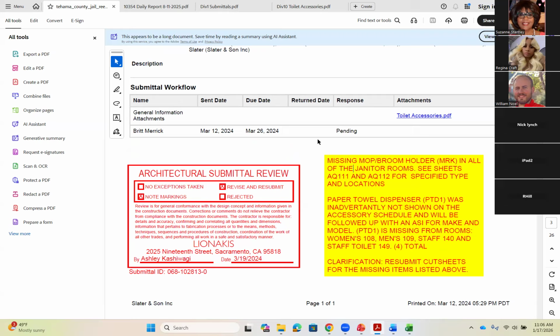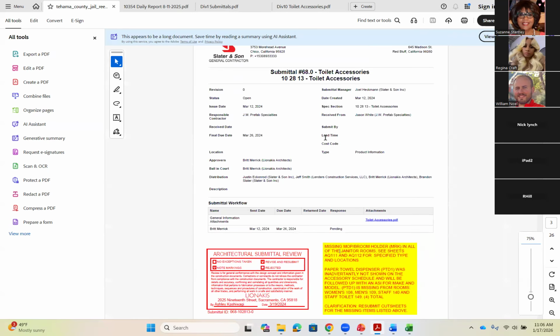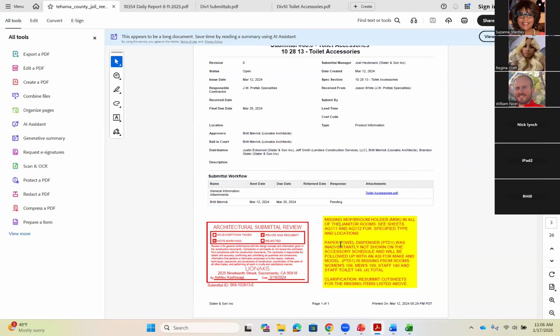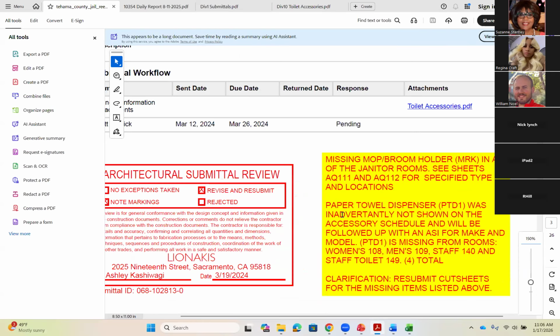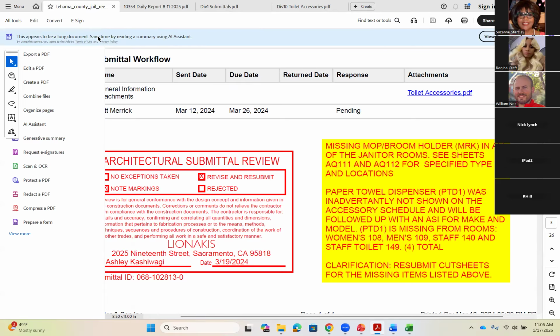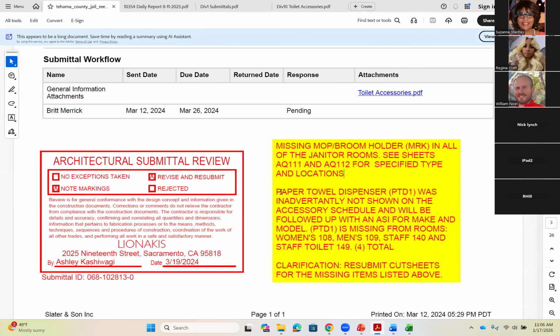Now, I picked this particular one because this is another lesson to learn about submittals, and I didn't particularly call it out in my lessons learned, but there's two notes on here that the architect showed. First one is that we were missing a mop holder that was shown on the drawings, right? That's a legitimate reason to get rejected. That was on the contract drawings. We didn't provide the product data for it, so they said, hey, revise and resubmit with that product information. That's fine. We should do that.